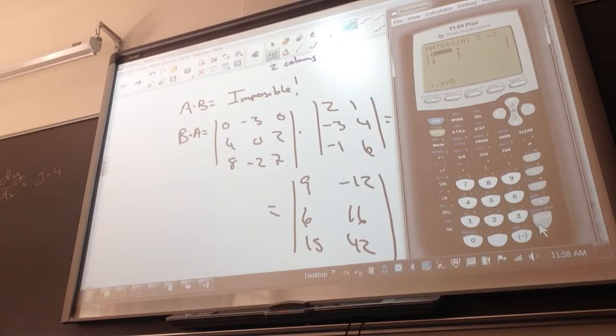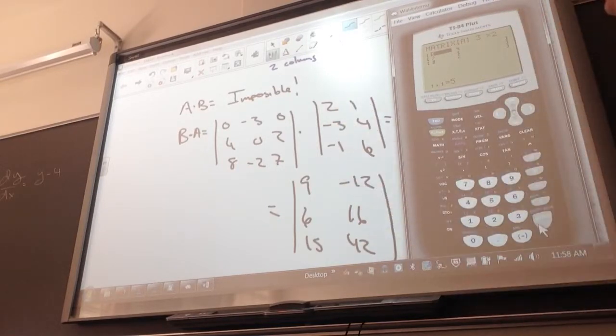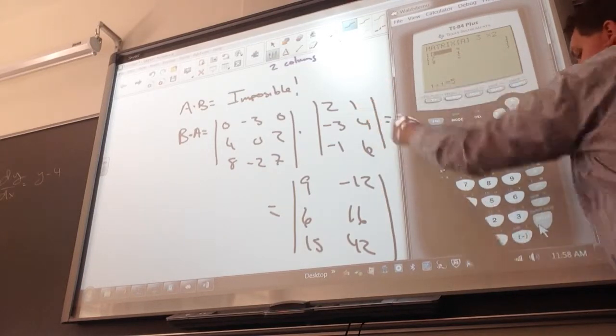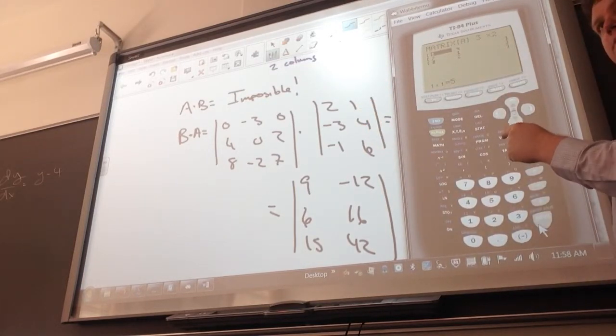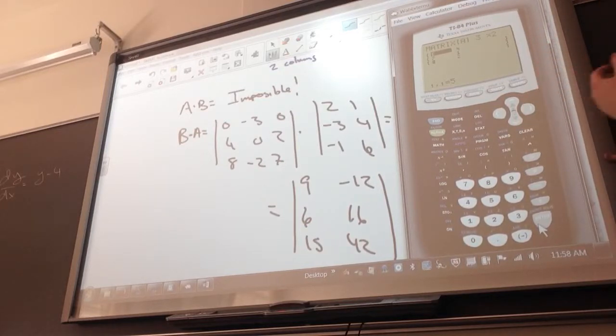A lot of this is entering your number and then hitting the enter button as you fill it in. So it'll ask you the order first. Matrix A, here our problem was 3 by 2. Then we just fill it in. When I hit enter, it says undefined. Go to edit and then click enter, then go back and enter all the stuff. Yeah, it is a little odd getting used to it at first.